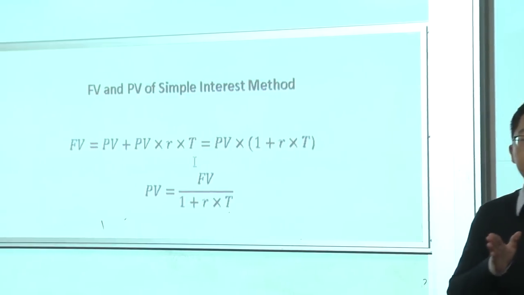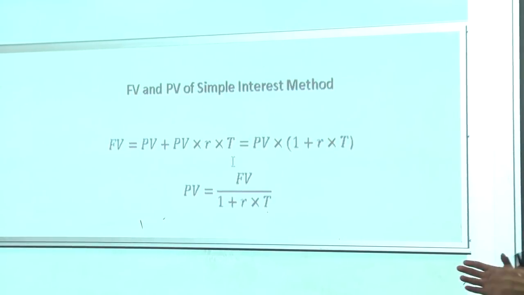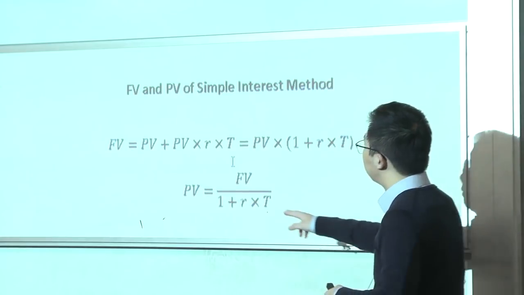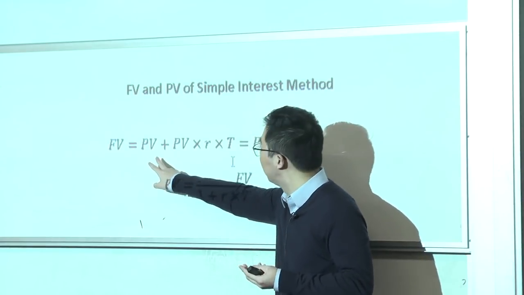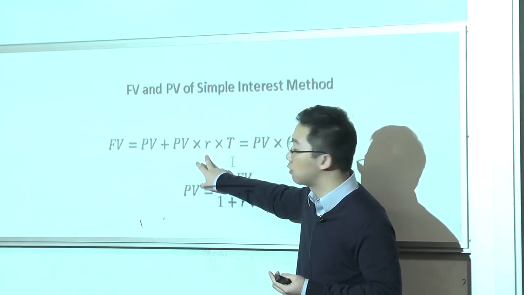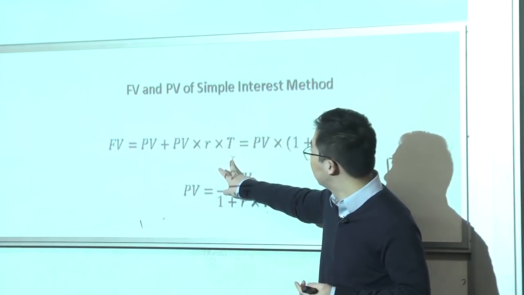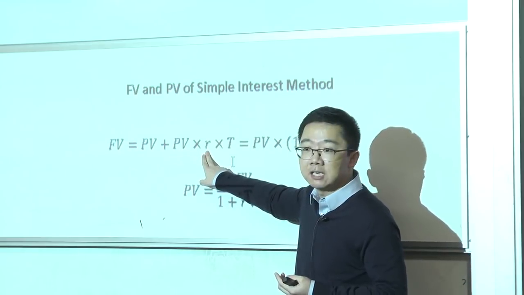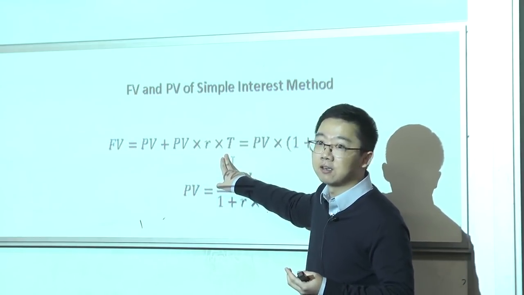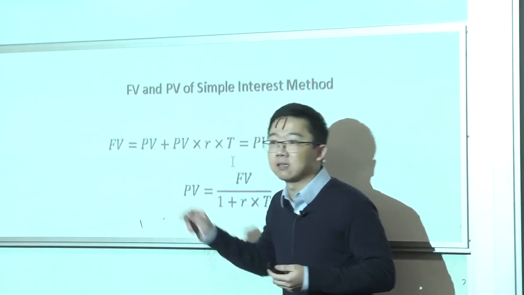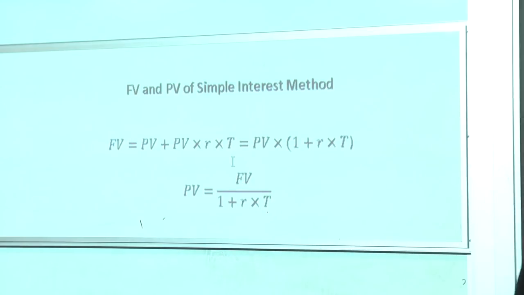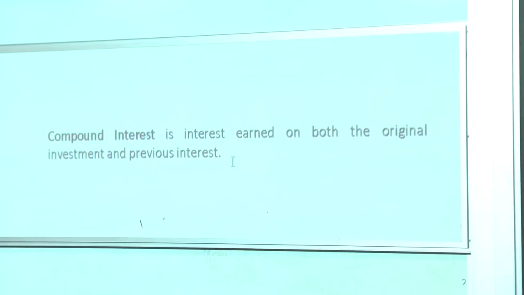So that's pretty simple. The future value of a cash flow calculated using simple interest is just the present value, or the principal, plus principal multiplied by interest rate multiplied by the number of periods. So this is $100, 6% over 5 years. How much? 30, right? $30. 100 plus 30. So the future value is $130. And you can transfer this into calculating for present value or future value. Pretty much the same.